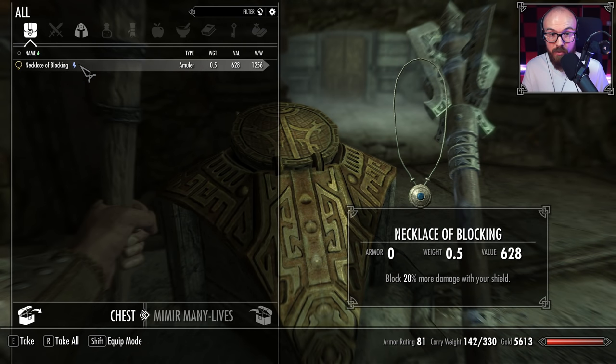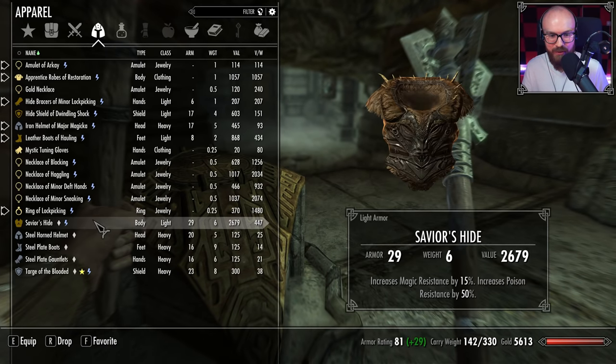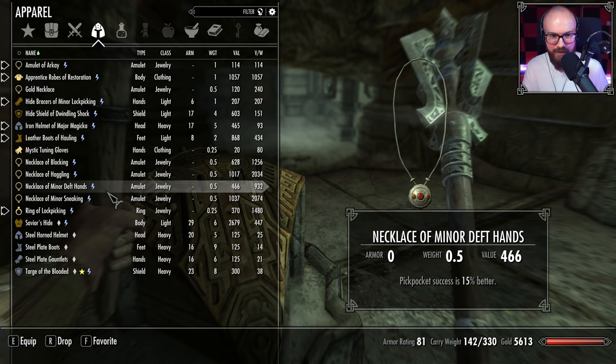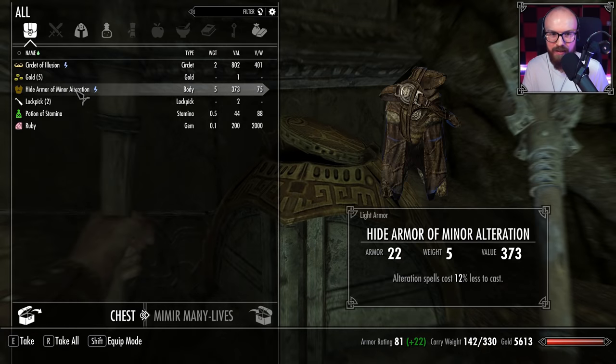Common soul gem, gold necklace of... Is that a necklace of blocking? Dude, I am so down. I don't even have... I mean, I have amulet of RK. RK is good, but man, I'll take a necklace of blocking any day.